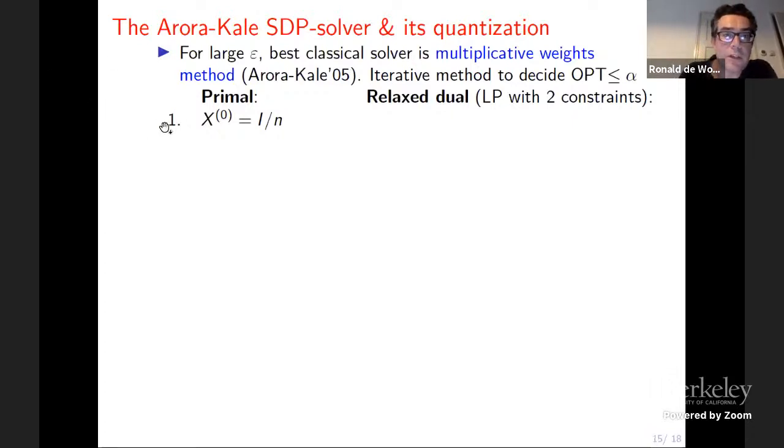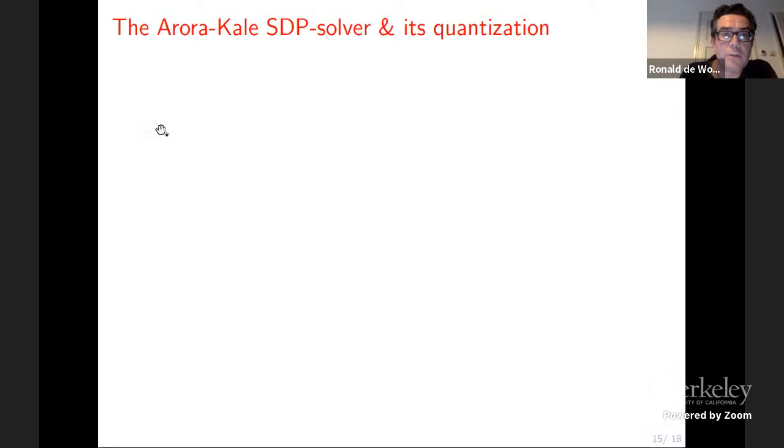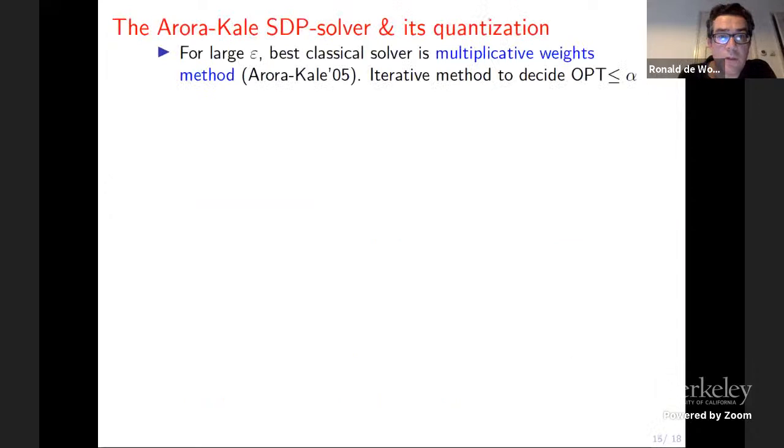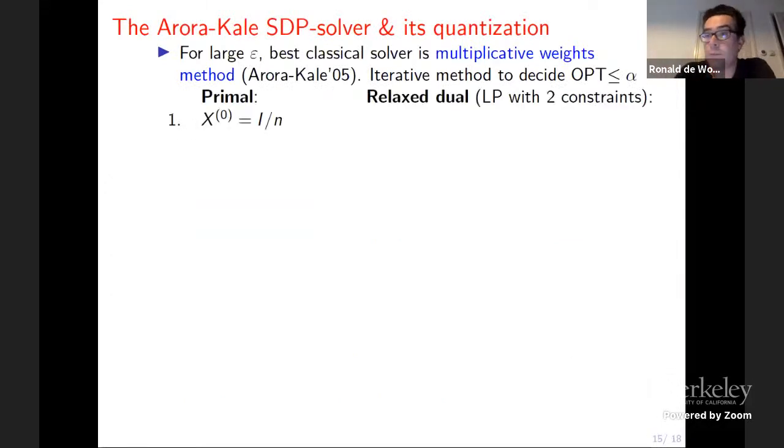So we're going to start here. Let me briefly remind you of what the primal and the dual look like. I had this trace constraint on X, and for exposition, I'm just going to put R equal to 1. Right, so let's start simple. Let's start with an attempt at a feasible solution for the primal. Let's just take the matrix identity over N. At least it's PSD and its trace is 1. So those two constraints are satisfied.